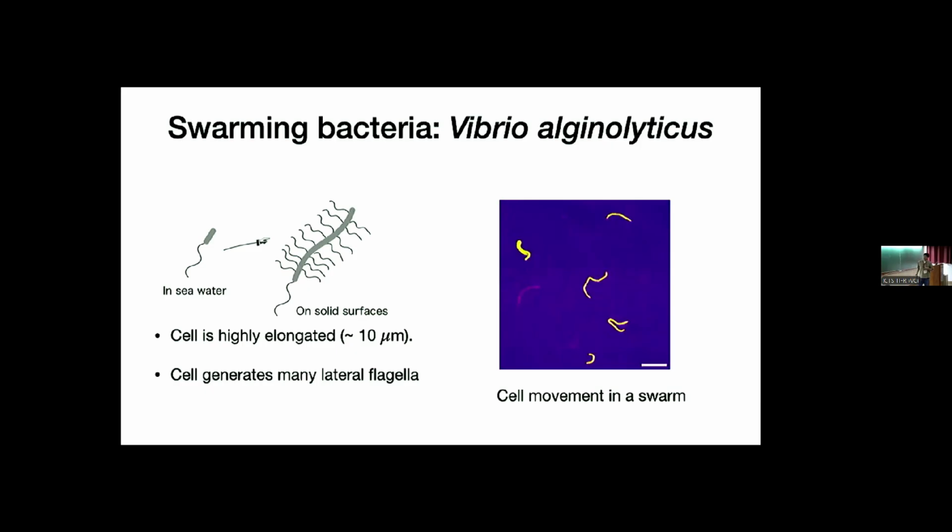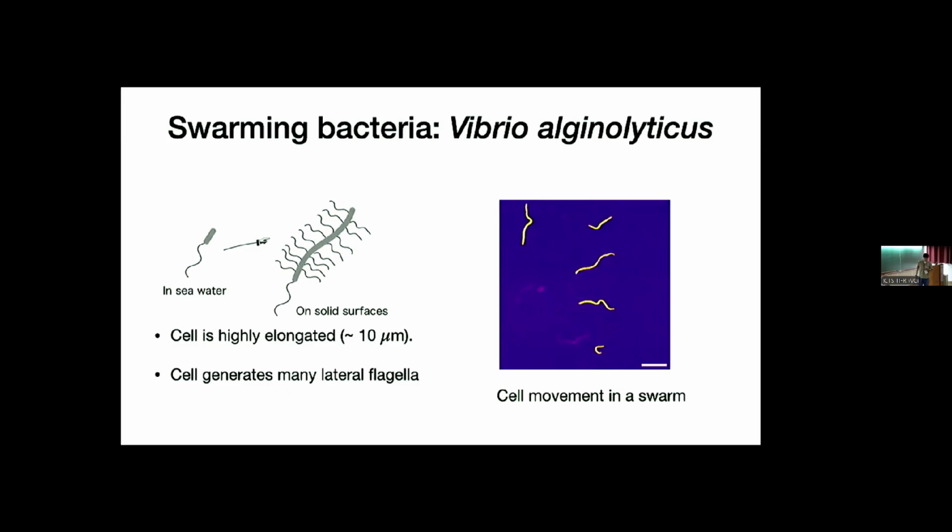Here is a movie of single-cell movement in the swarm. These cells express GFP in the cytoplasm, but the rest are non-fluorescent, so you can see the single-cell movement in the swarm. You notice that these cells are very flexible. It's not like the usual bacterial swarm of E. coli or Bacillus; it's rather similar to active filaments, like actin or microtubules.